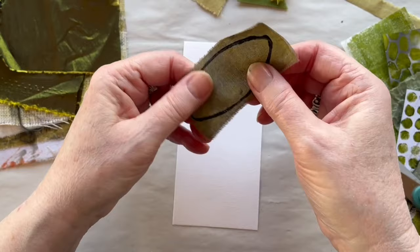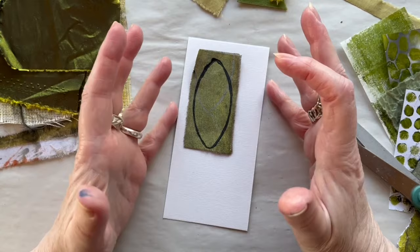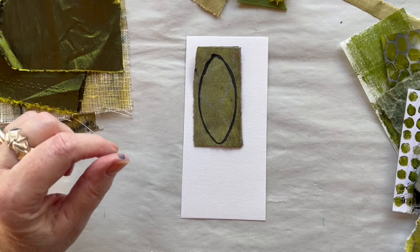It is a little stiff because I can stitch in it. But if you don't like that, you can buy a medium you can put in the acrylic paint and then it becomes paint for textiles. That is quite handy — instead of having both paints for textiles and paints for paper, you can have one kind of paint and a medium you add in.